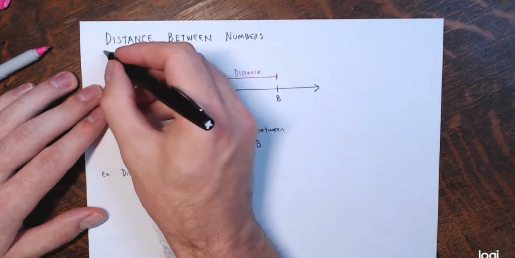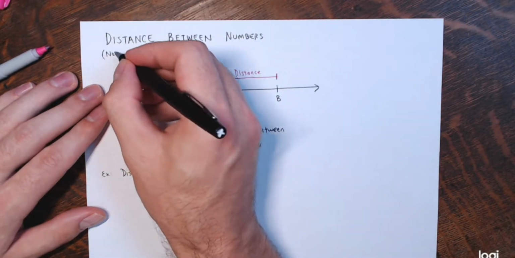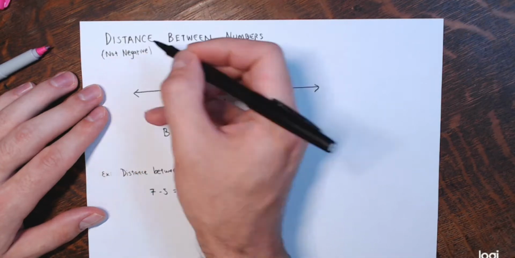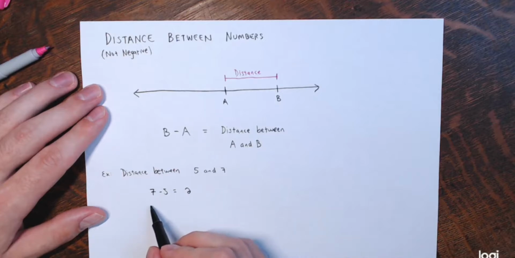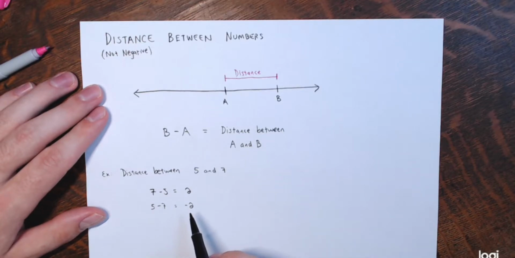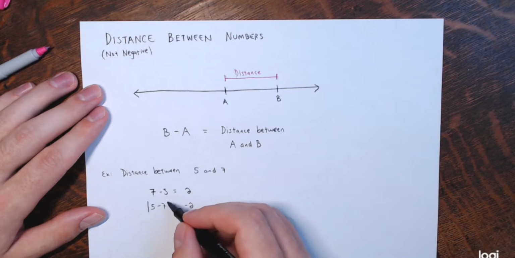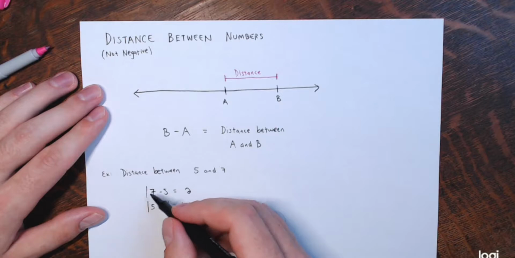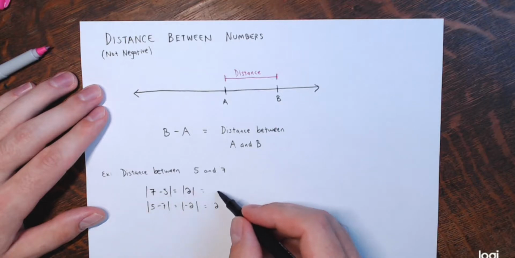Distance is not negative, when you're talking about distance. Distance should be a non-negative quantity. But what if I messed up and I did 5 minus 7 instead? Well, that would be negative 2, and I would be incorrect in saying that that's the distance. So to ensure that we get a non-negative response for the distance between two numbers, take the absolute value. Make that positive 2, and do the same thing even if it is positive already. You end up with positive 2.